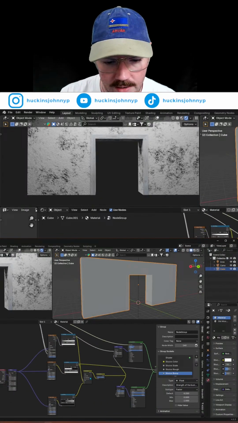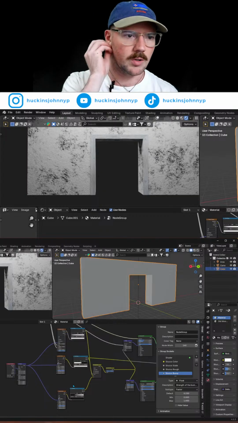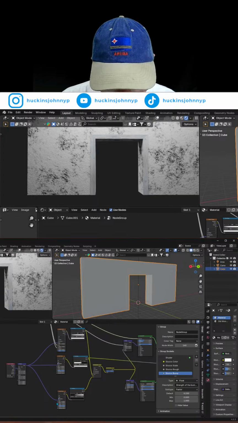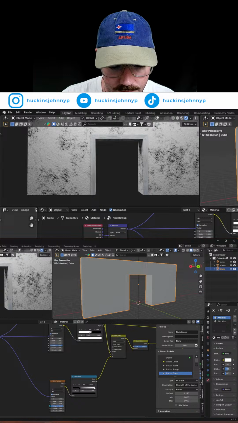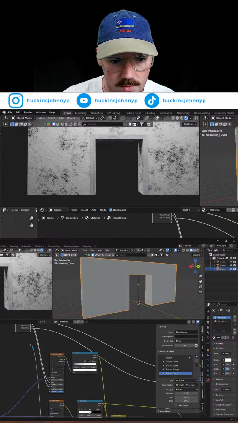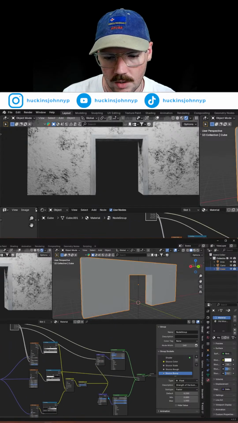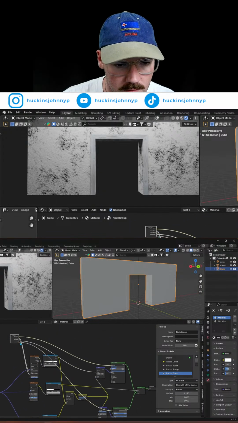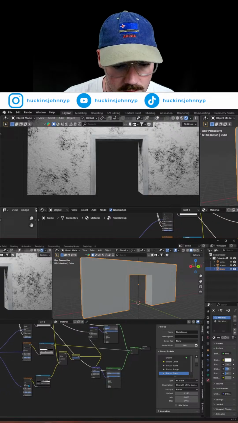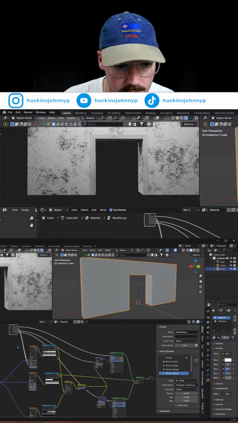We want to take the concrete scale. Wait, nope. We want to take concrete color. Concrete color. How did we do the other one? Scale, rough, bump.